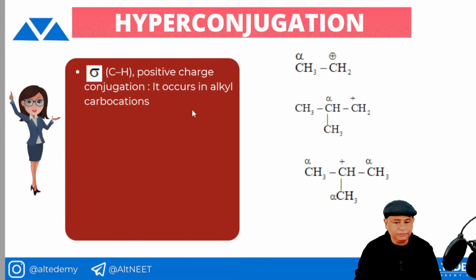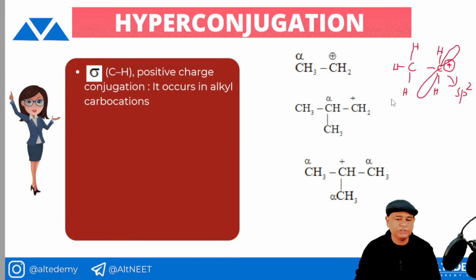Coming to another aspect of it, where hyperconjugation takes place, there should be sigma CH positive charge conjugation. Look here. Here we have a situation CH, H, H, and then we have CH2 with a positive charge. You can easily understand this is in the state of sp2 hybridization. And when it is in the state of sp2 hybridization, there has to be a p orbital perpendicular to this. You should know that a carbocation is sp2 hybridized. Carbanion is sp3 hybridized in a normal situation, right? So even this is a situation where hyperconjugation will take place. Look here.